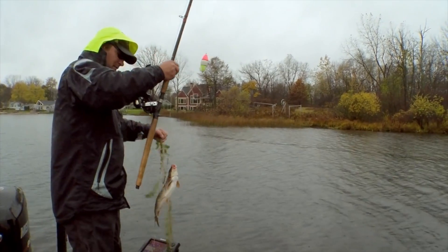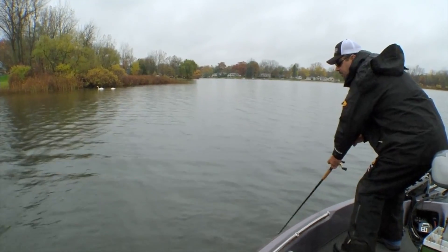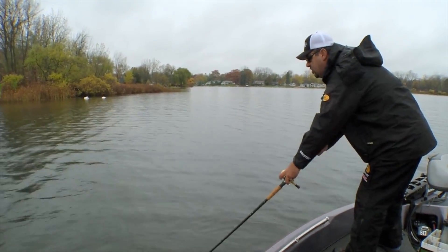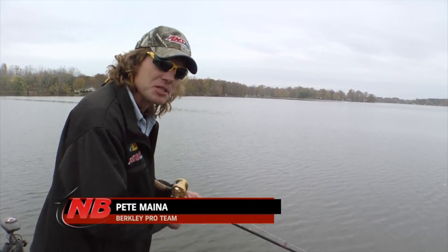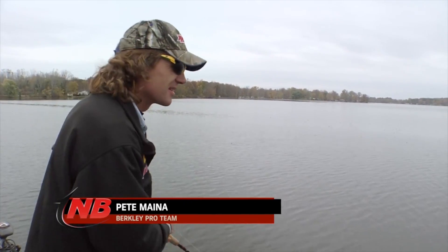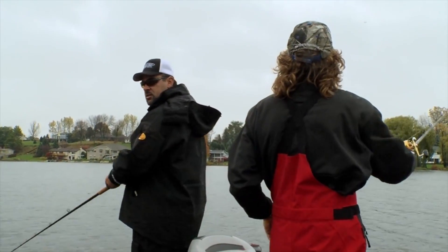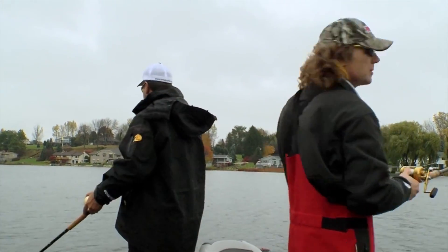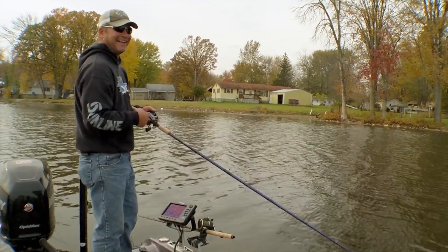Even if running suckers may be a staple component of fall musky fishing, continuing to stay focused and in the zone while casting is always an important advantage for increasing your chances of getting your next bite. We are having a great time out here — it's been a hoot. With the nice weather, clouds, and a little wind, you kind of get into a mechanical mode musky fishing after a while, where you're just having fun and paying attention but not really expecting anything at all.